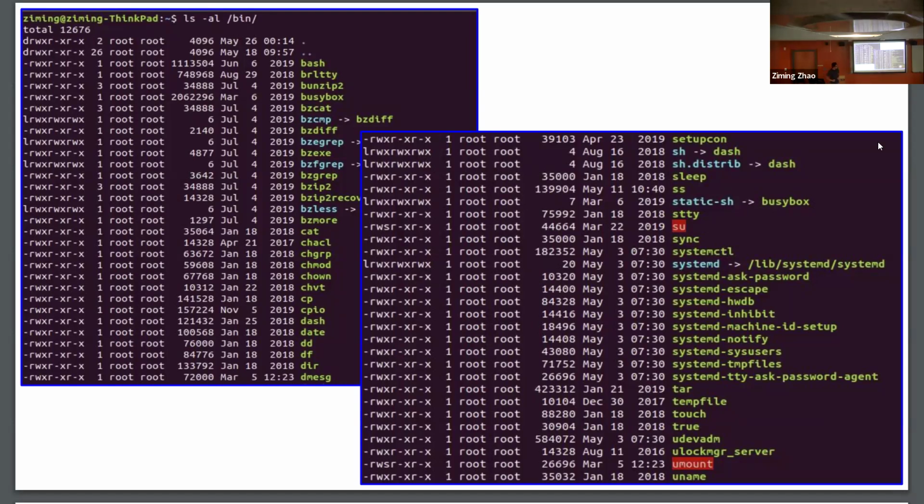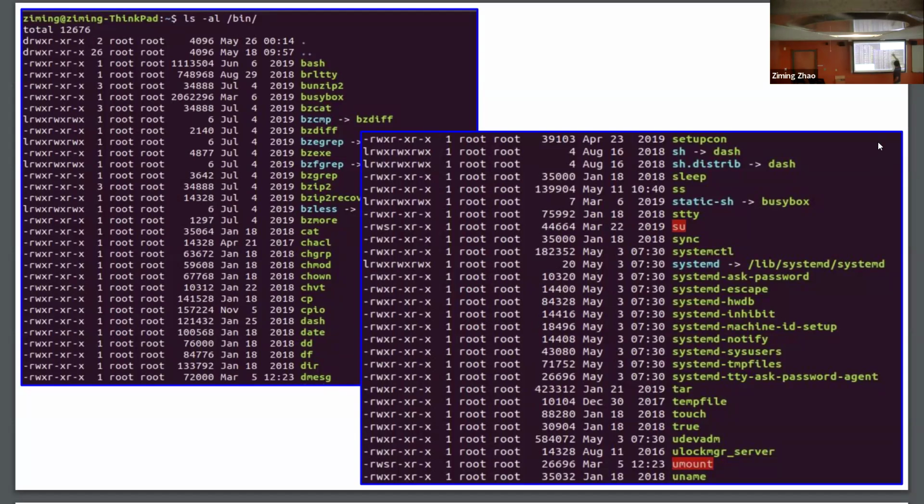So I guess many of you used su before. If you use Linux, you probably use the su command, switch user, right? Or there is another one called sudo, switch user do, to give you root privilege. Those programs are set UID programs. This one, to mount or unmount something from the file system, is also a set UID program. So if you do an ls here, the different set UID program is marked in here.